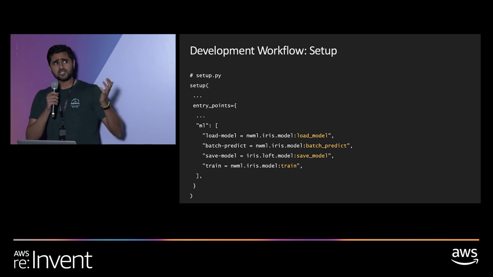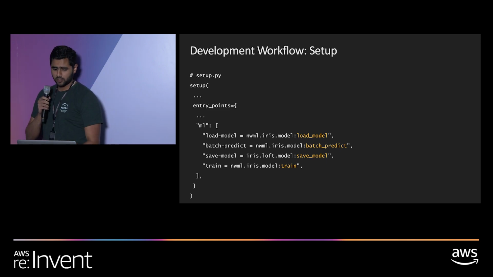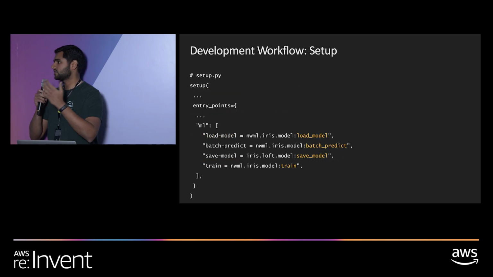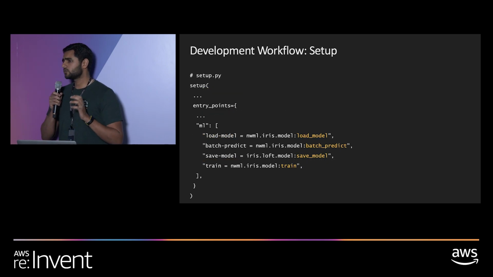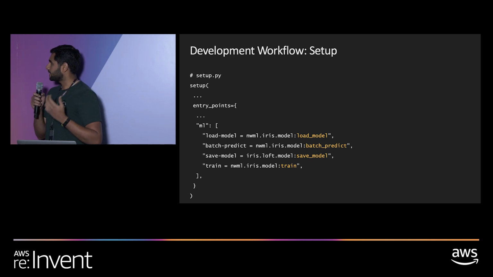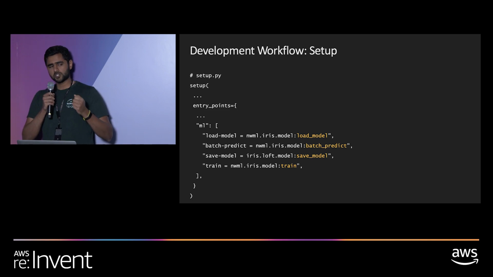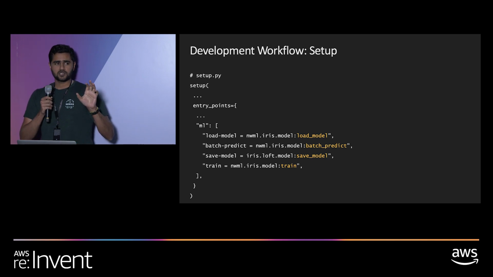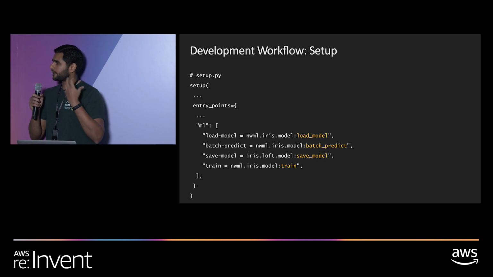So this is a setup.py file. It's one of the files that we saw at the top level, right? At the top level, you have the setup.py file. And let's dig into this because I said this is what the platform uses. Now, those of you who are familiar with the Python packaging ecosystem would have heard of this thing called setuptools. Python uses setuptools as a way to package and distribute projects. And one specific feature of setuptools is this thing called entry points. Now, entry points are pretty interesting because they let you use Python libraries or Python projects, but use them sort of like functions, like plugins.